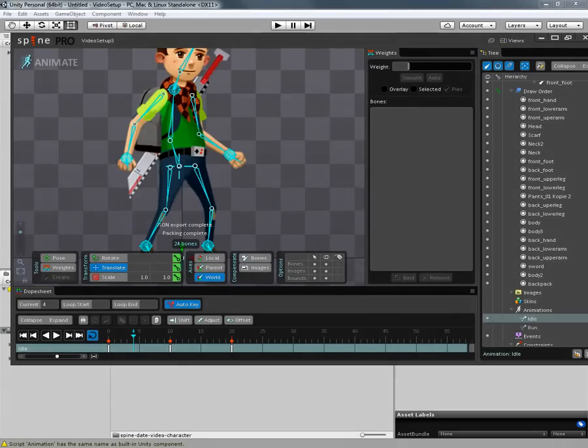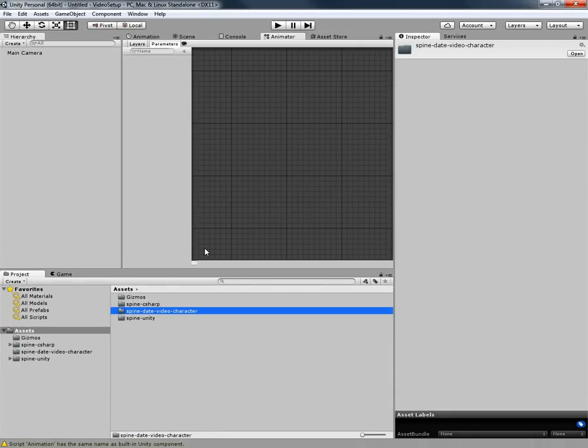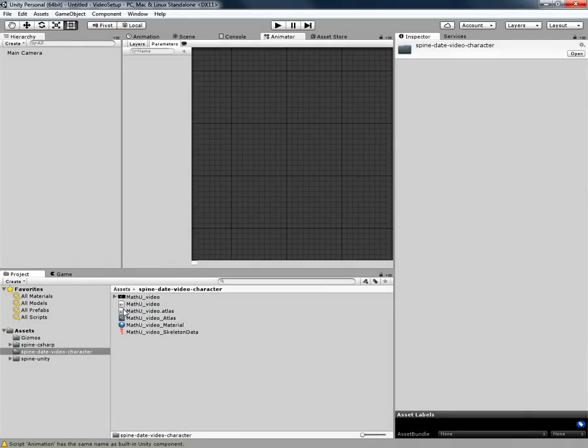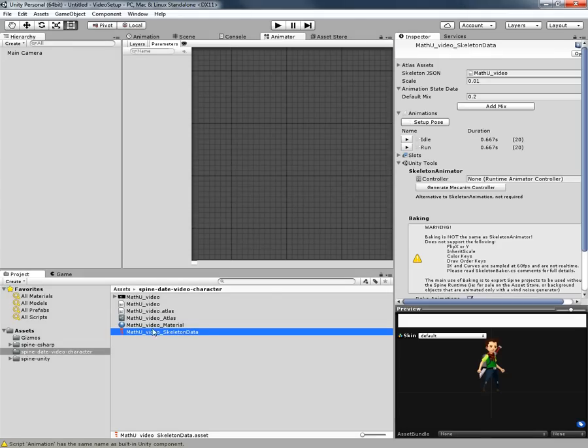Going back to Unity, they should be imported, and voila, here we are. Now let's see the animation. Here's the idle one and the running one. Okay, it doesn't blend, so we have to fix that in Spine directly.